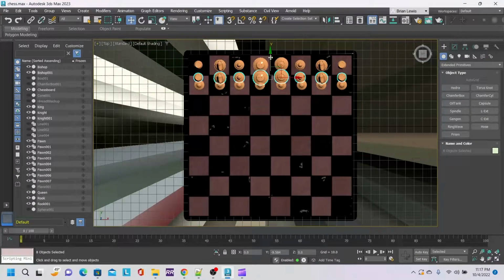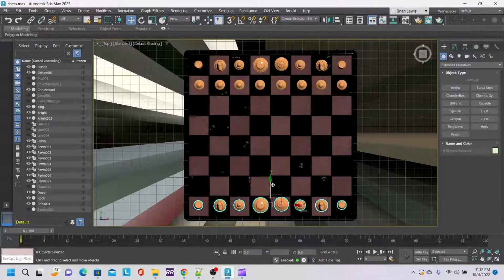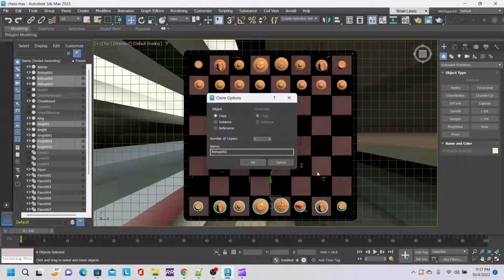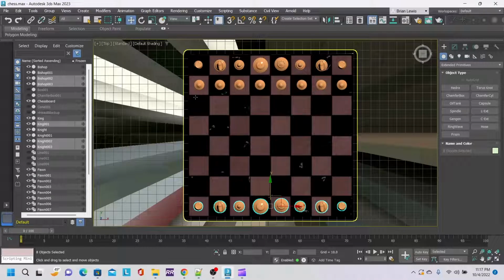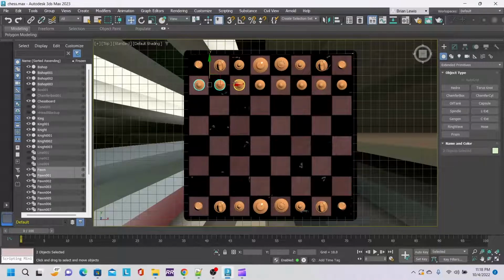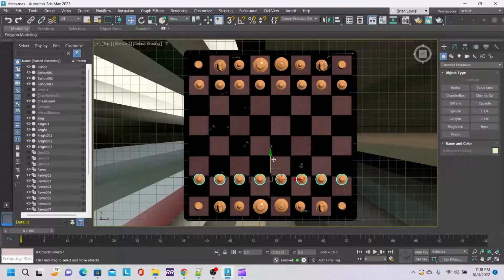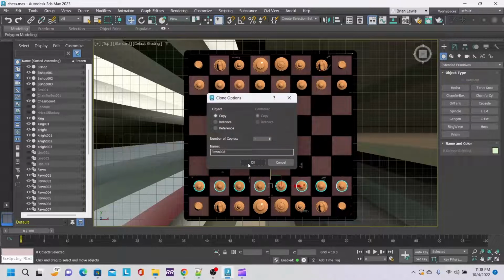I'm going to hold shift and drag all the way down here and release. Hit copy, and that duplicates those pieces there. Holding down control, selecting all of them, hold shift, drag it down here, and they are now copied.